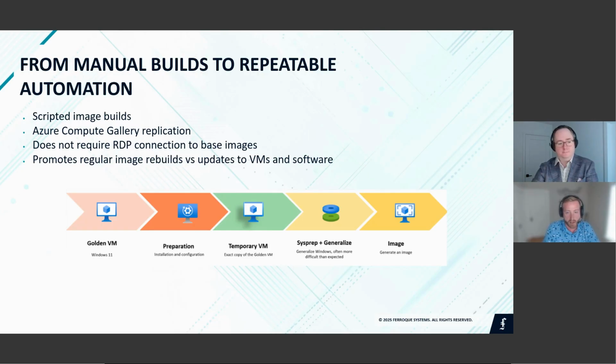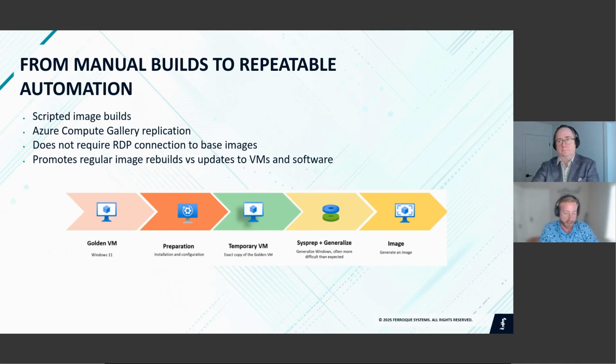So just at a high level, what an image build actually looks like in Hydra and how we automate it. If you're using AVD today, especially native AVD, and you've gone through the imaging process, you know that it is pretty long, drawn out, and definitely needs a little work, compared to, especially if you came from an on-prem VDI platform where it was as simple as pointing to a snapshot, hitting go, and you can deploy your pool that way.